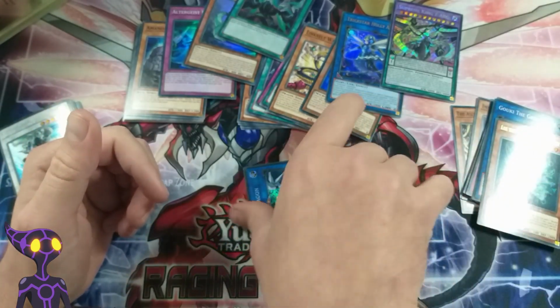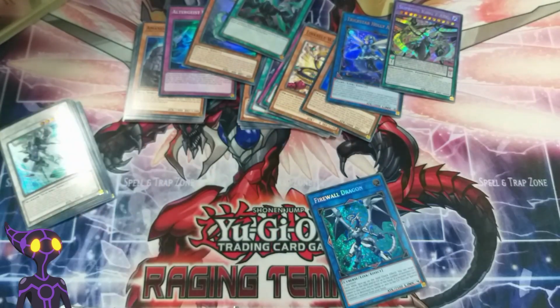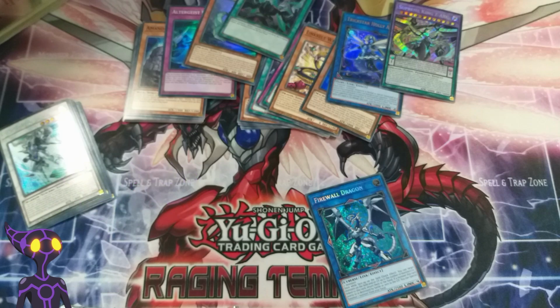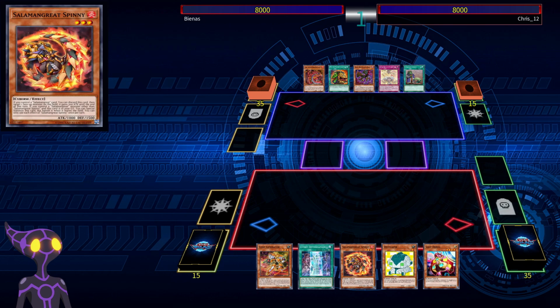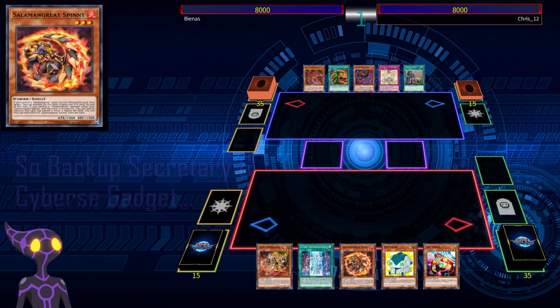I'm really happy that I got this on the first one because after they announced the errata, the tin went missing. So now let's go check the changes on the deck for this week. There are not that many, but let's check them out right now. Okay guys, so we're actually going to jump right into the games because the only changes on the deck were one Cyberse Gadget and one Backup Secretary out for the new Imperm and the third Microcoder. So for that reason we can jump right into the games.